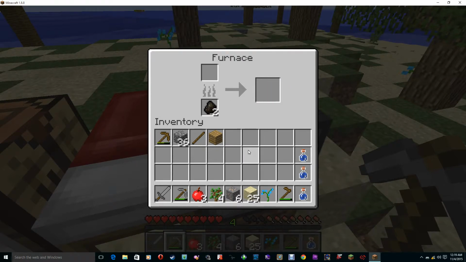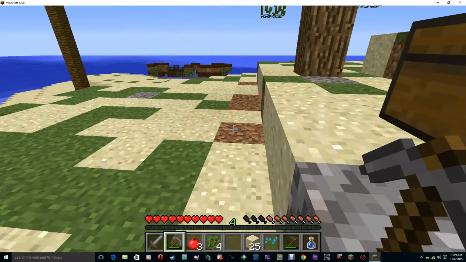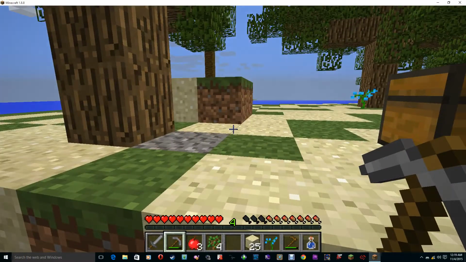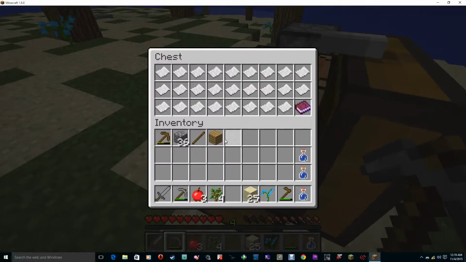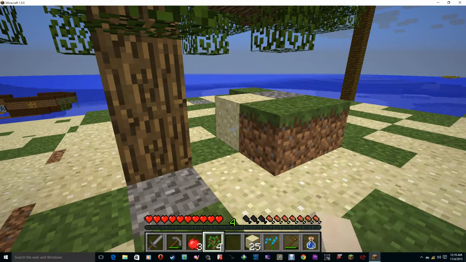But let's see, what are we gonna make with that? It's not enough for a chest, not enough for pants. I could do boots, or I could do a helmet. I think we'll probably do a helmet for now. Okay, let's go. Let's put all this. Oh, we can't because that chest is full. Let's get some more wood.